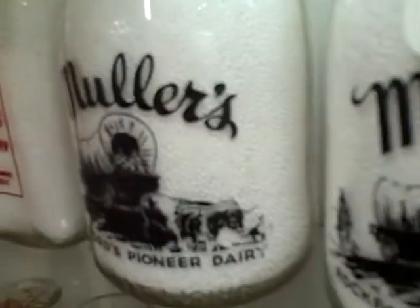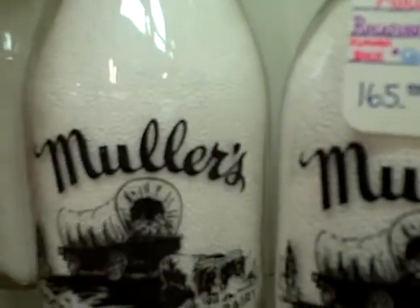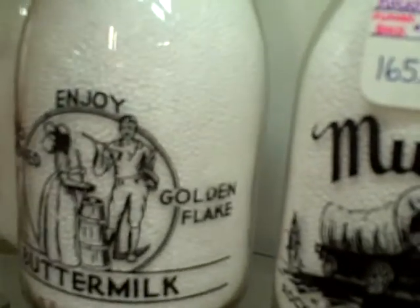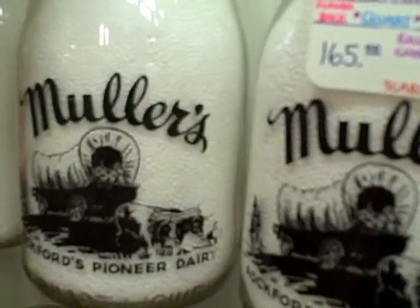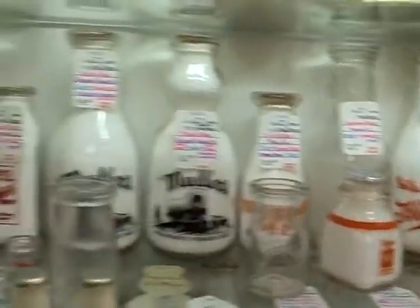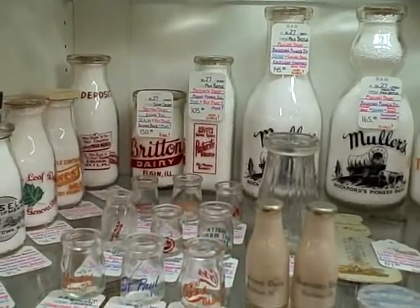And then the other one over here — Muller's. I think it's pretty much the same bottle. He's got this one marked a little bit less. It's not a cream top. I'll get this one here for you too. My camera's about to go out, so I think that this is all of them that you were asking for. If I'm wrong, let me know. I'll give you a quick look around here at the others — and I think that was all of them. If not, let me know and I'll try and do something for you again. Thank you. Bye.